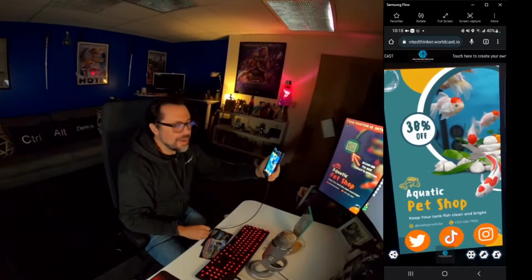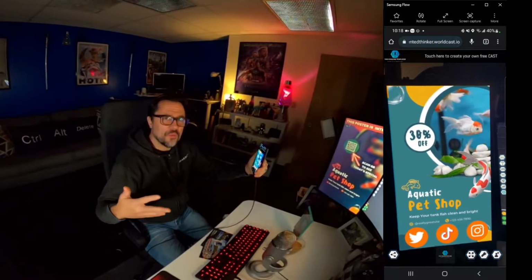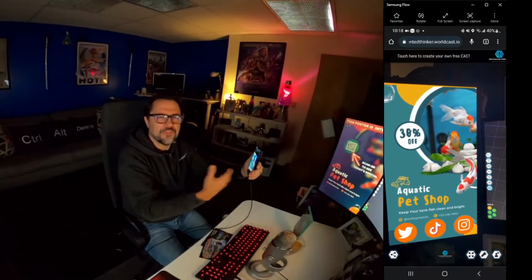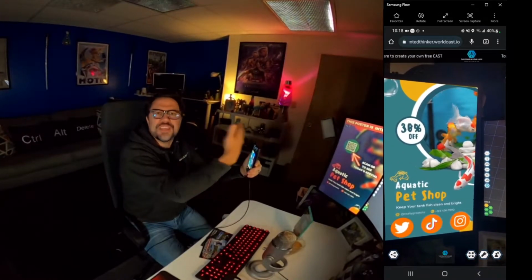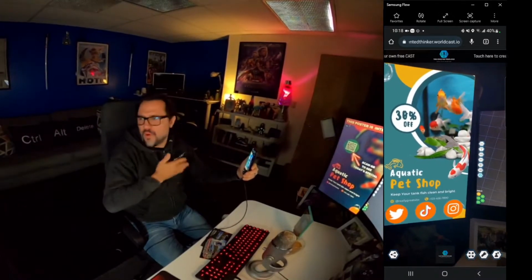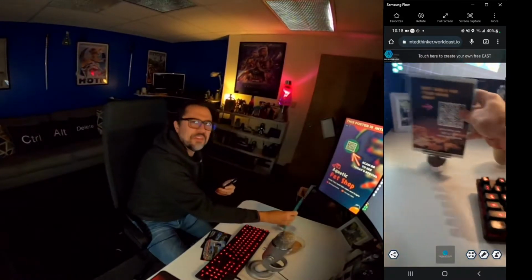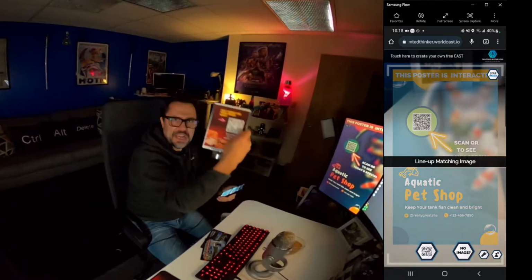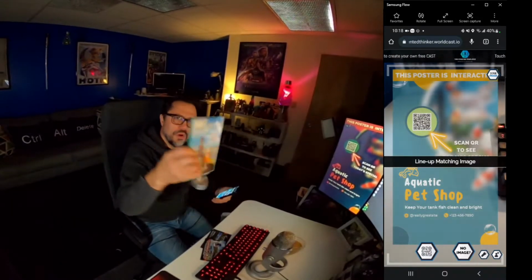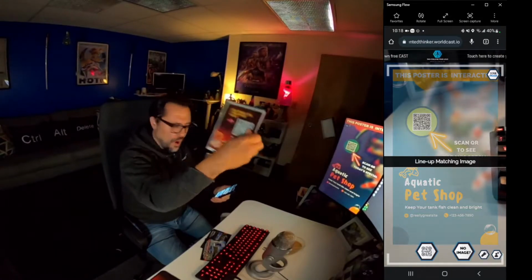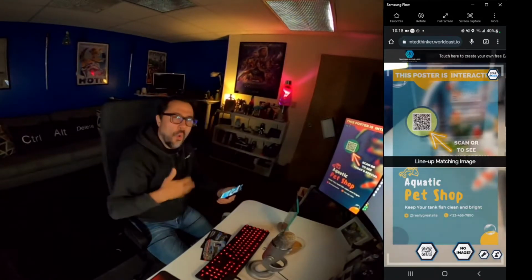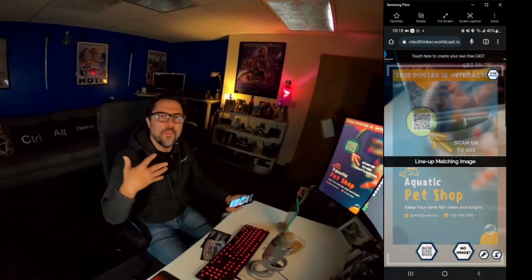Where WebAR, where augmented reality itself really works, is when you have a call to action for what's in it for me. Why do I want to scan this, right? I've been dealing with this over the last decade, and this is where we have our strongest success points. So somebody's sitting at a table and they have a table talker as an example. They might have traditional media on it that you can understand what it is, or you can have a call to action to make them wonder what it is.